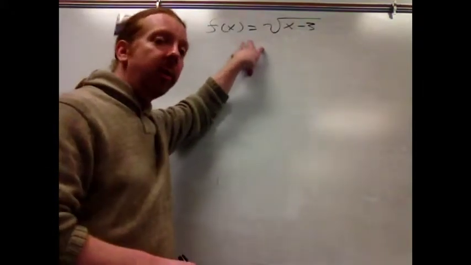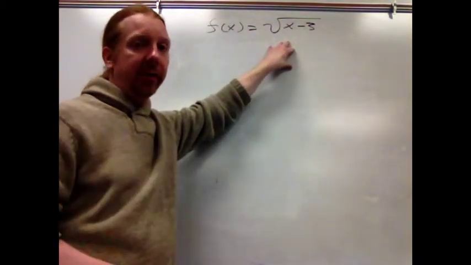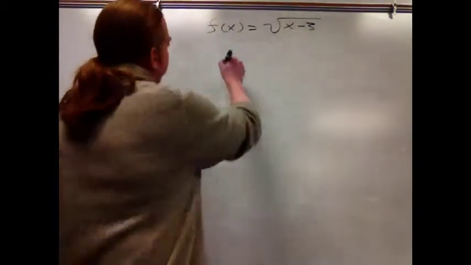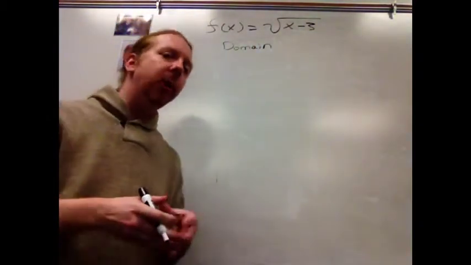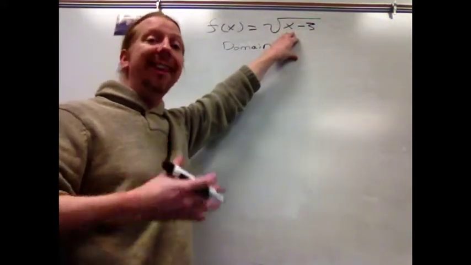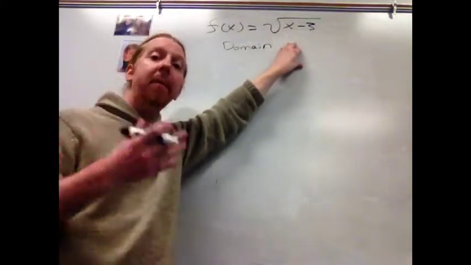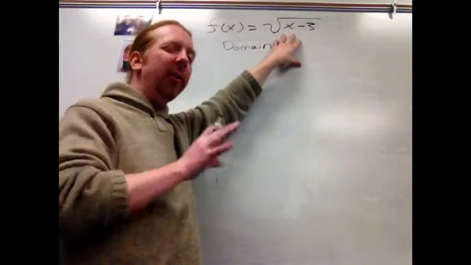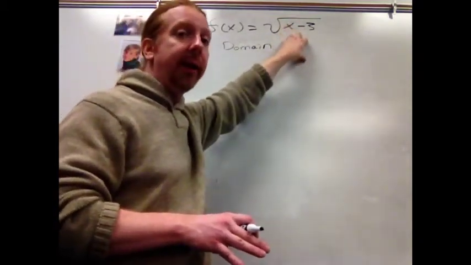The function we're going to start with is f of x is equal to the positive square root of x minus 3. Before we begin, let's talk about the domain of this. By domain, I mean to ask the question, what values, if substituted for x, will result in a non-real answer? Now, I know that we can take the square root of any number, and if we allow for imaginaries, it'll work. But we want to constrain ourselves just to the real numbers. So are there numbers that would result in a non-real answer?